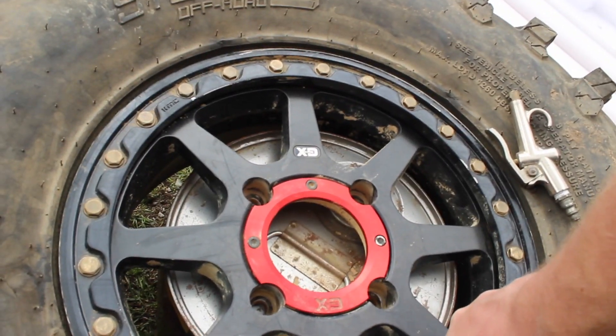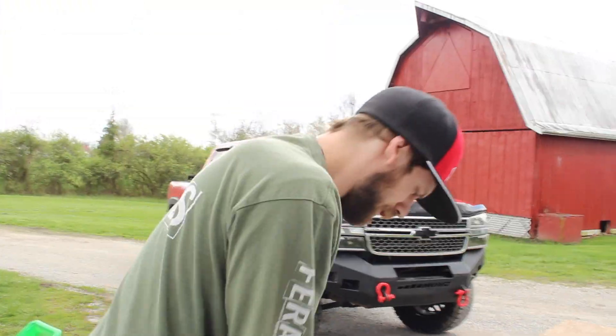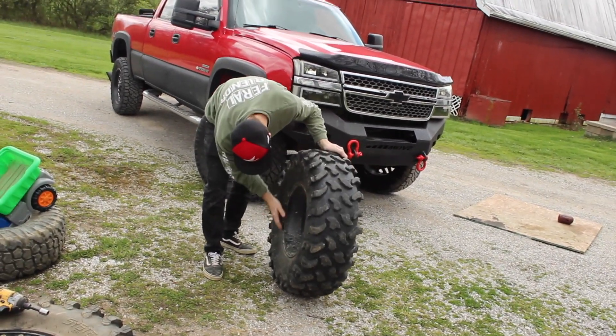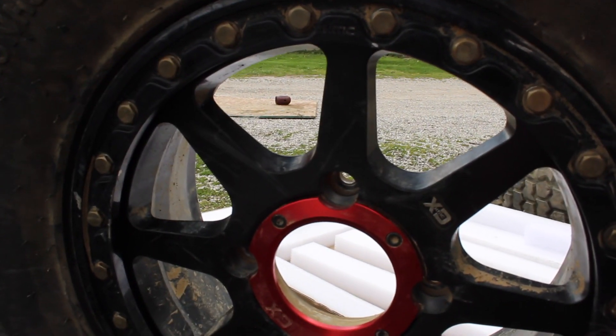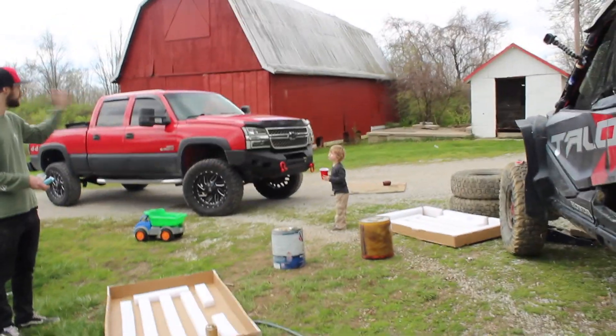Come on already. Well, that would not be cool at all. What do you think, 40 pounds in there? Oh my god. I'm sure after it bangs off a couple of rocks it'll be alright, right? It's got a little more to do. Oh, you can hear it. That's a sound I like to hear. All right, the rears are done. It's always important to do things as sketchy as possible. Oh yeah, they look meaty.